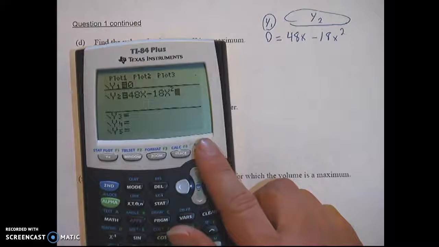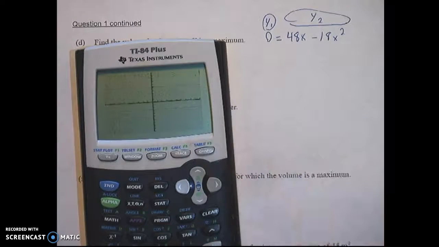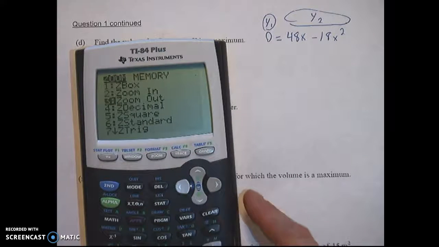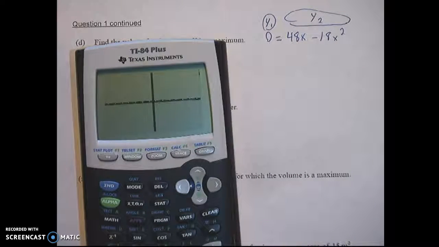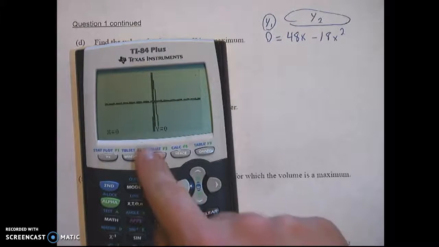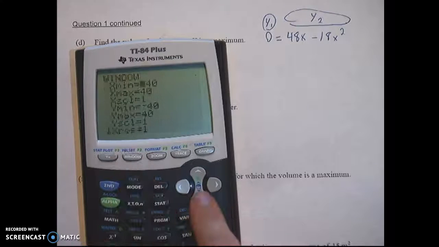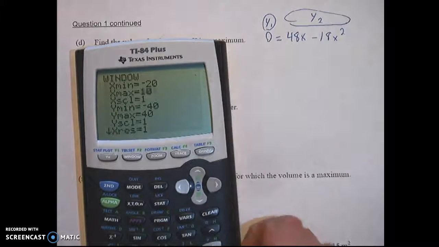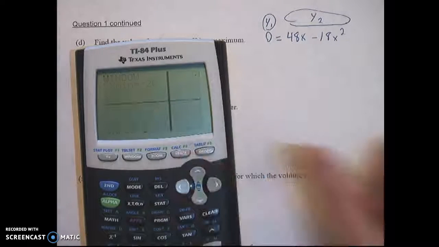Those are probably going to be at least 1, maybe 2. I'm going to see if I can see where they intersect, and right now I'm only seeing right there. I'm just going to zoom out a little bit and see if I can see both of them. I want to see the whole parabola. Let's just set it to negative 20, 10, let's go by 5s.